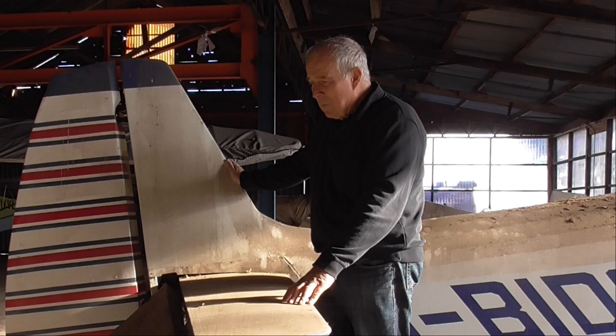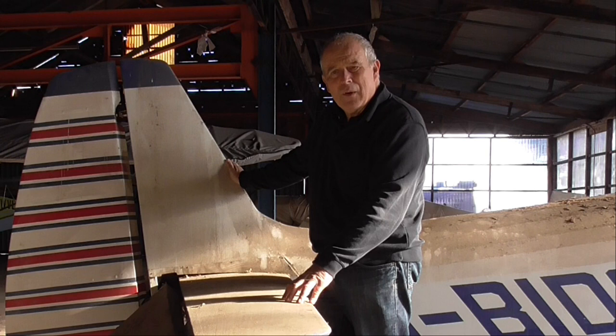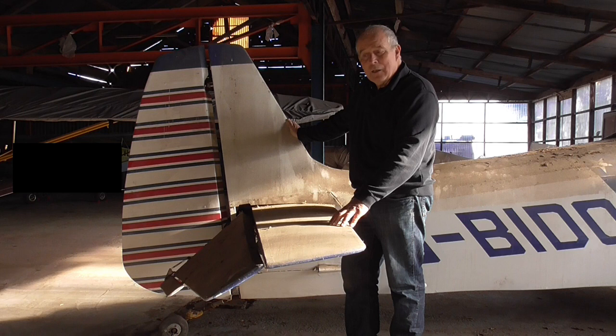Engine started fine, climbed up. At that stage, the standstill zone was nothing like what it is now. I think we climbed to about 4,500 feet just to make sure, and then flew from North Weald back here to Nayland in probably, I think it was about 25 minutes. Landed no problem at all.